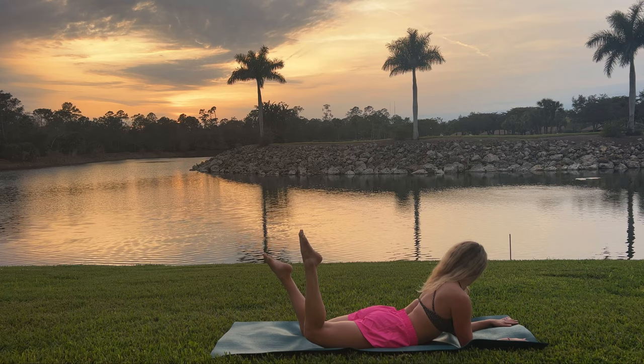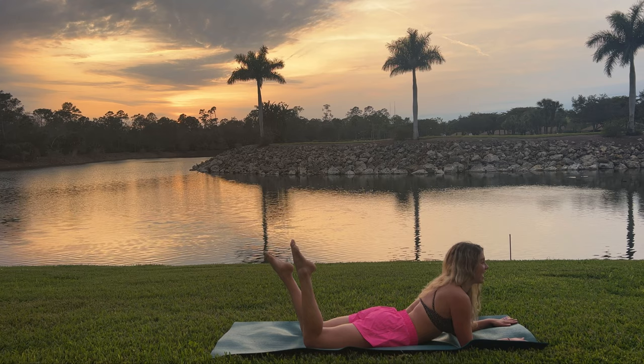I forgot how many mosquitoes were here in Florida, but I'm now being reminded. Definitely different in California.